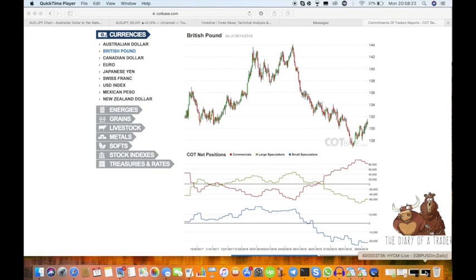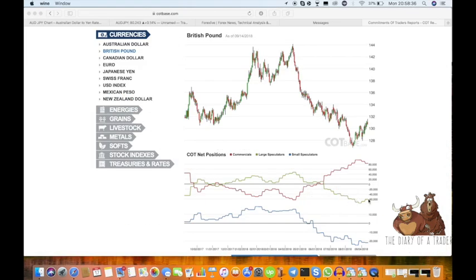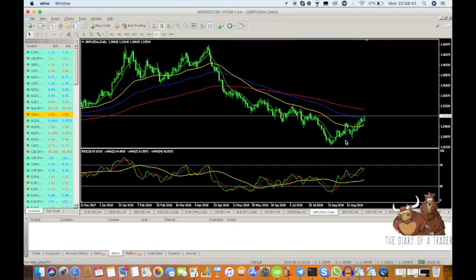Now, if you go to the pound US dollar chart, you can see it's reflecting all those shorts. You can see all of them coming in, and now some of those shorts are starting to get into a bit of pain, aren't they? Because there's a lot of people short, but the pound at the moment, with a little bit of US dollar weakness, has been appreciating. Now, the way you use the COT report is like this.